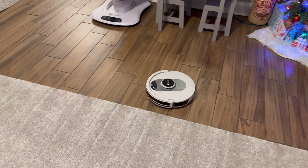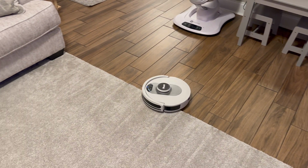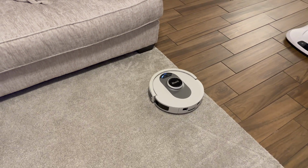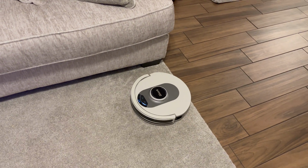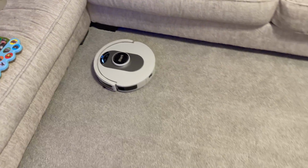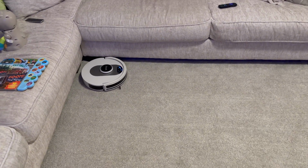This is my first, oh no, I'll take that back. This is my second Shark. I had the Shark Ion bot, which I gave to a family member. And this is my first Shark robot in a long time. It does leave nice lines in the carpet. That's one satisfying thing as well.